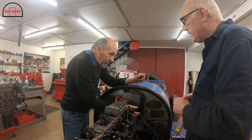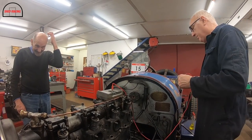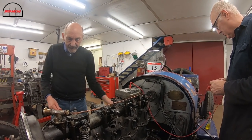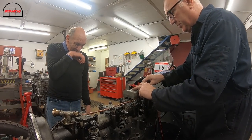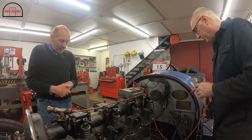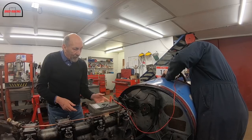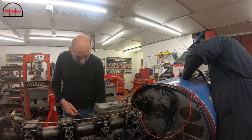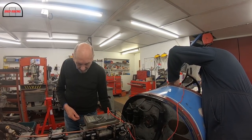Yeah, should be right. Yeah, 1342 or whatever it is, or 1432. I'm just trying to find number one on the cap to set the rotor arm up. So you've got it up on number one? Yeah, number one compression. And we're just going to see what actually continues. So you only got to get one. Either one of them will do it. Yeah, you see, what I thought was when we get that all set up, then I'll work out how to do the plug-in, isn't it?